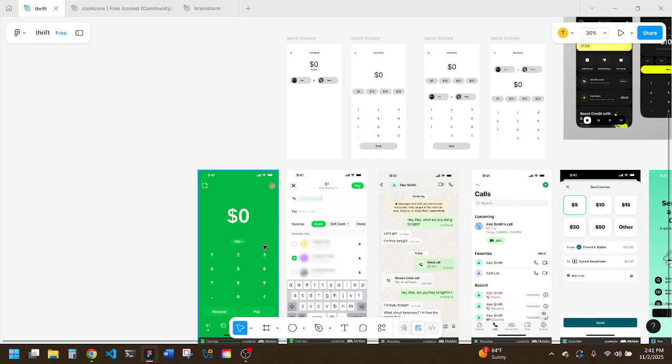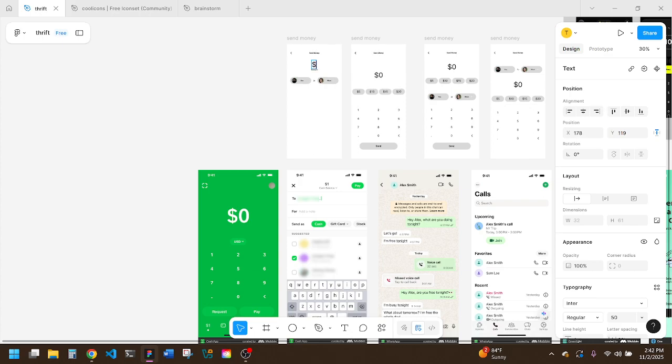They assume it's pretty self-explanatory that this would be you sending the money to, so they don't even have where it's from. It's just automatically who it's to, and then you hit the pay and then the amount. Let's say $15.